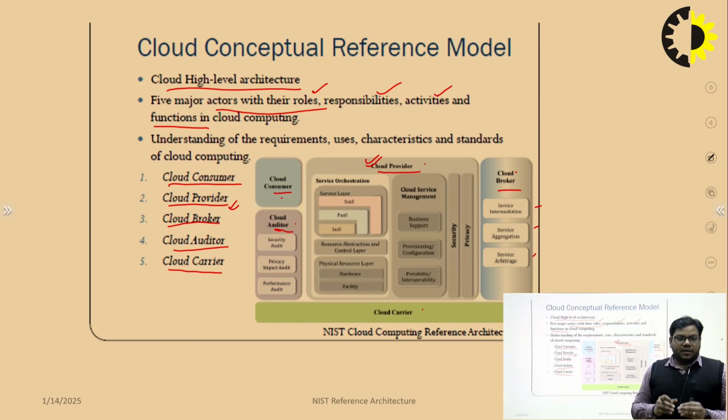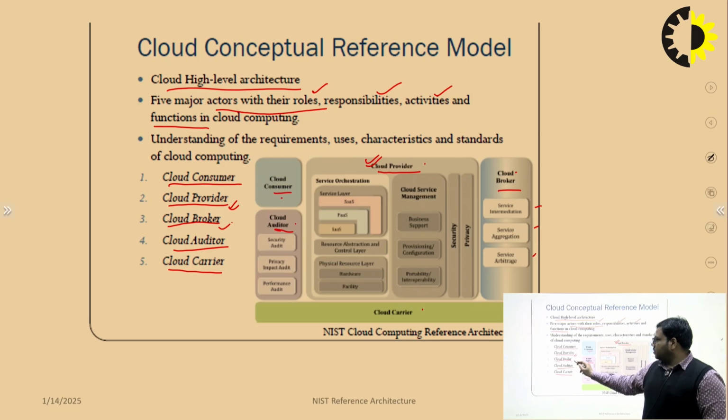But as a summary, cloud service providers are generally organizations, but it may be any individual also. There is no constraint, but in most cases cloud service providers are a proper set of organizations providing cloud services to other users, maybe individuals or maybe other organizations.